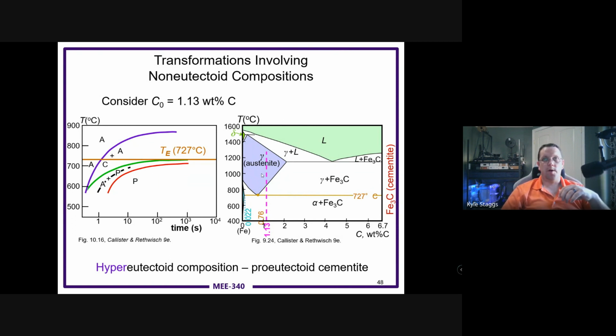Somewhere just a little bit below 900 is where you start to have that phase transition from austenite to austenite and carbide formation. The lower you go in temperature, the lower you reach, until somewhere around 727, where you start to form this other phase. So this line and this line are the same thing on these graphs. As you further cool down below that range, you start to convert the gamma, the austenite, into alpha or ferrite.